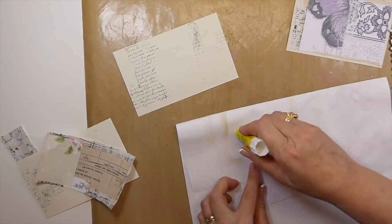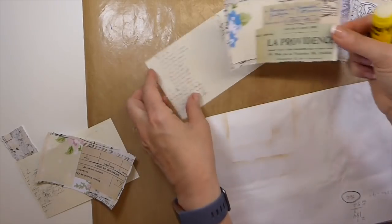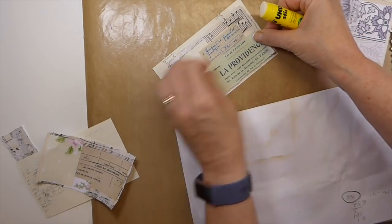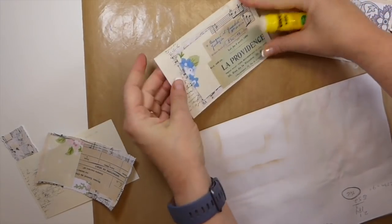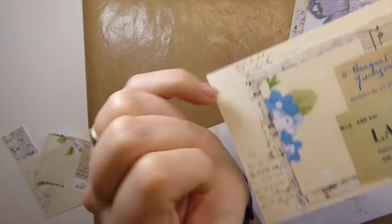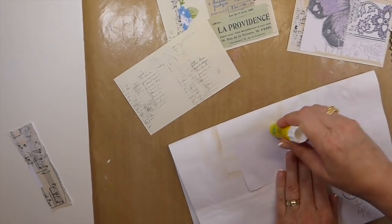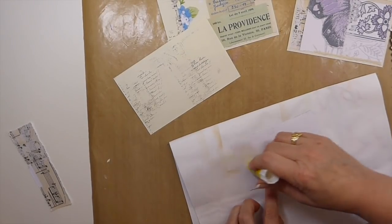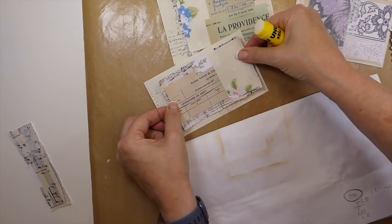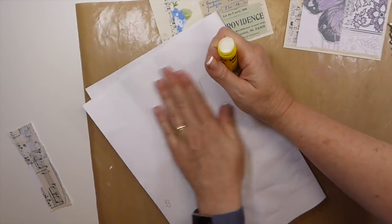I'm just going to get these down. There are a couple of things I want to add but we'll play around with it and see what looks the best. I don't want that to be exact there so I'm going to put that one over to the side. That ink — I'm having trouble with it because I must have put too much ink on the pad this time. I should have sorted that last time but I thought it would be okay today, but it's smeared again. That's okay though — I can cover that when we add the distress. I'll just put that over it, try not to smear it.